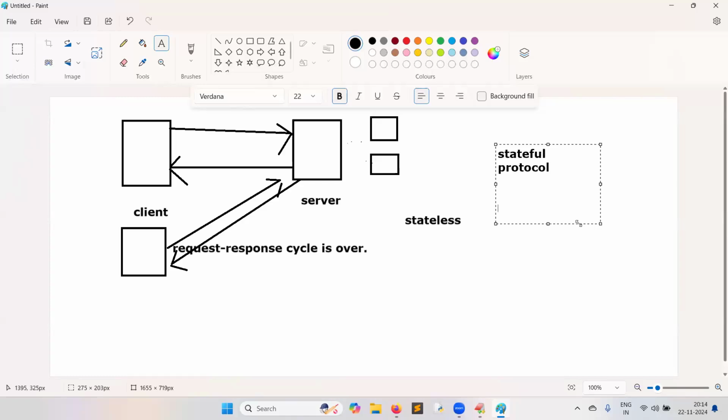If it does not maintain, it is called stateless protocol.